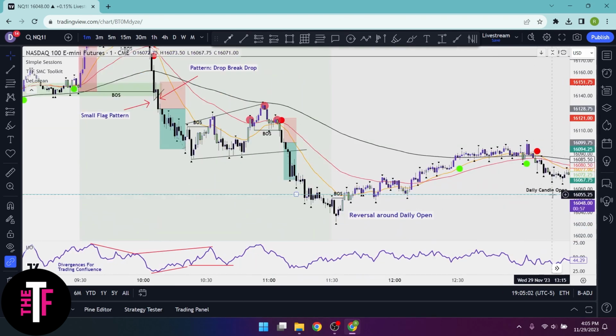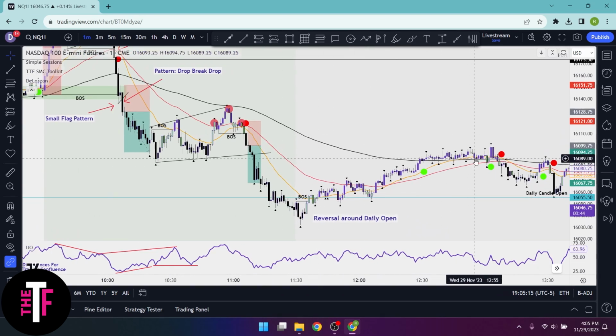Now, as I said before, I mark out the daily candle open as well. Why do I do that? Because as you can see, price is falling. Okay, it's just been falling. And it gets down here to the daily candle open. And this is where we see a reversal going back in the bullish direction. Now, it's outside of where I would trade, but as you can see here, this is where you might start to pay attention to the reversal occurring because it's happening with an additional confluence. You'll understand that it's around that daily candle open. There may be a lot more interest there for people stepping in where they can buy that particular day's price movement. Okay, so that's where you can see that price has been falling.